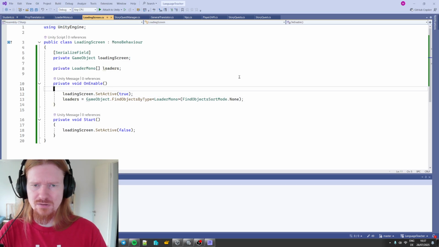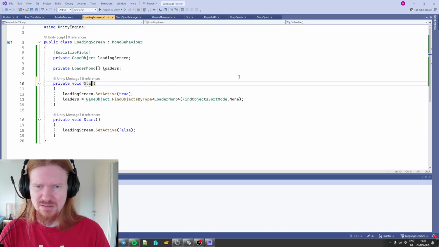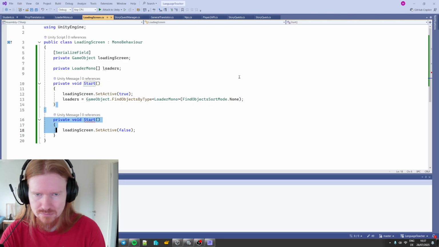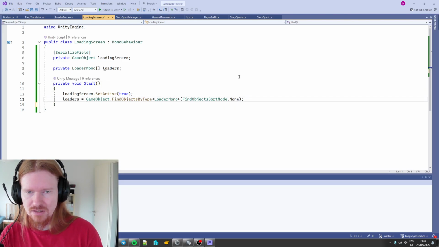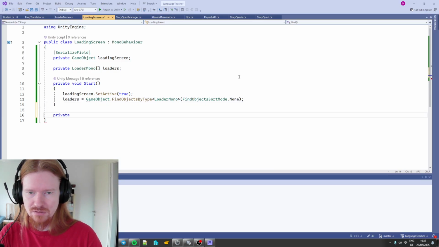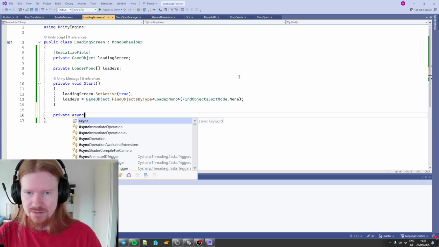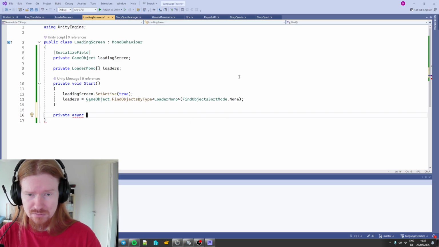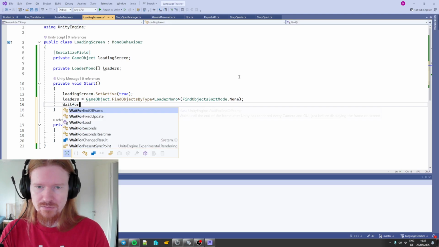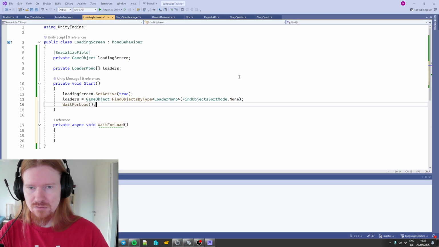Let's do this on start. And then we say private async void wait for load. Wait for load.